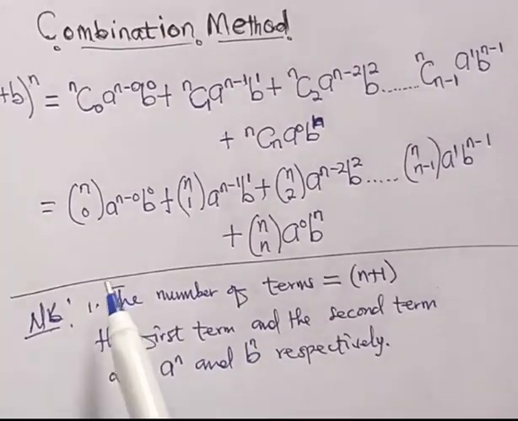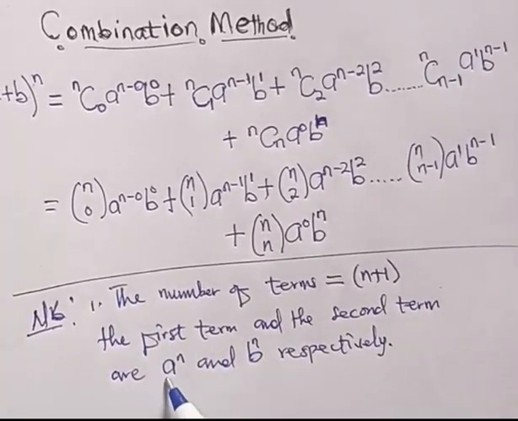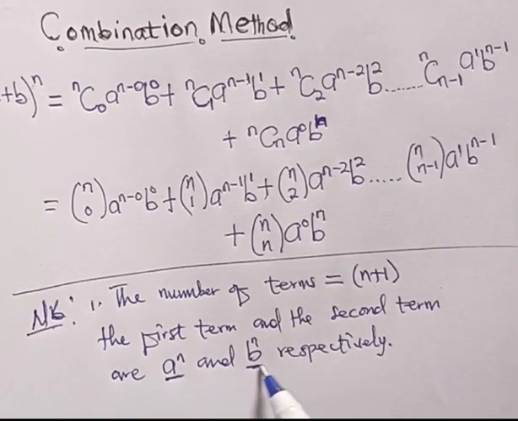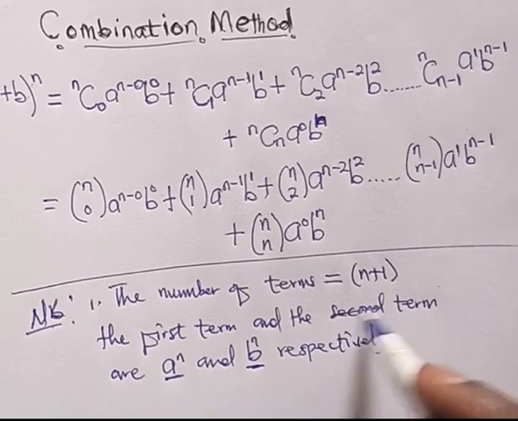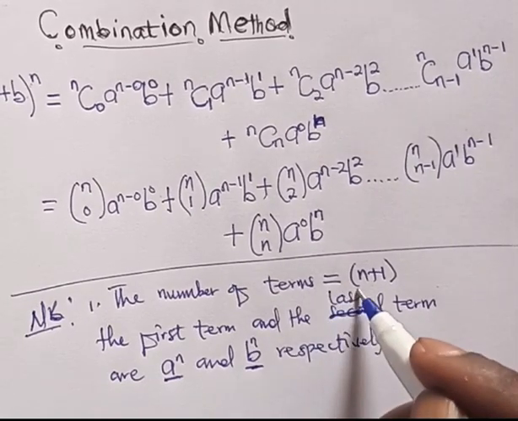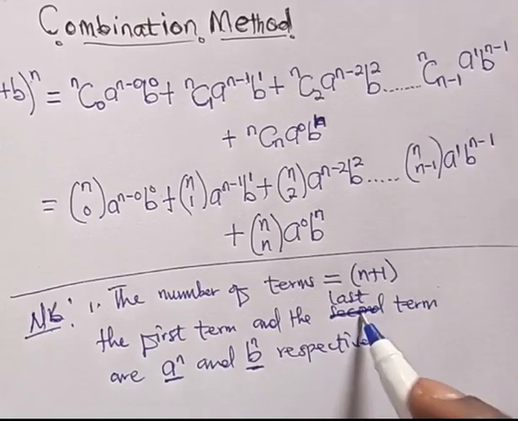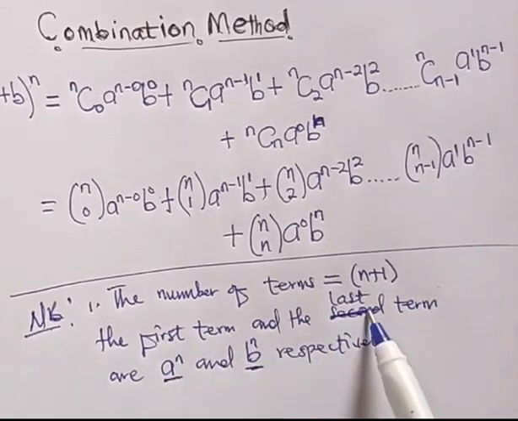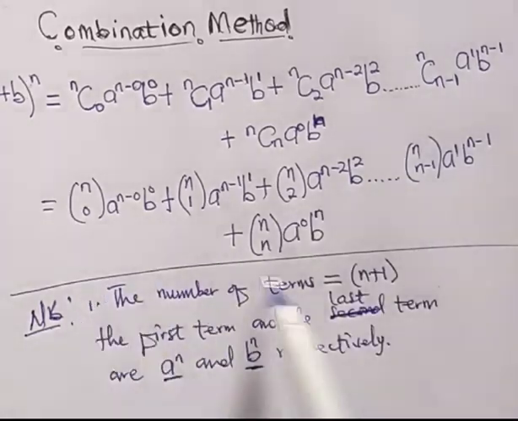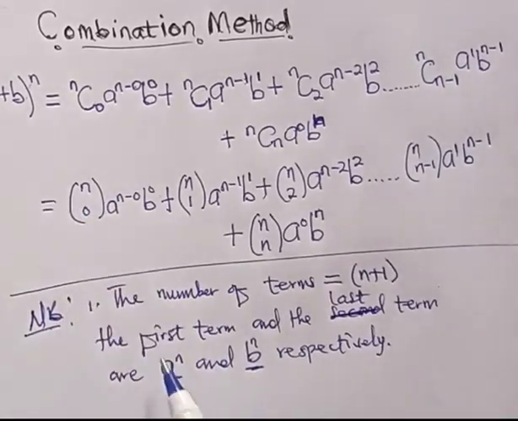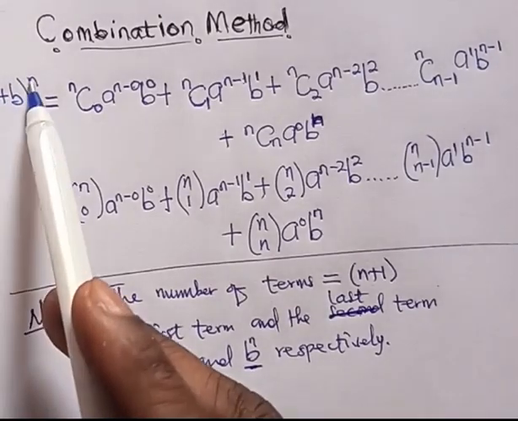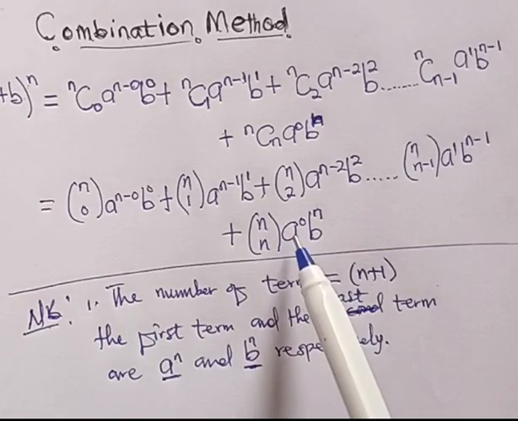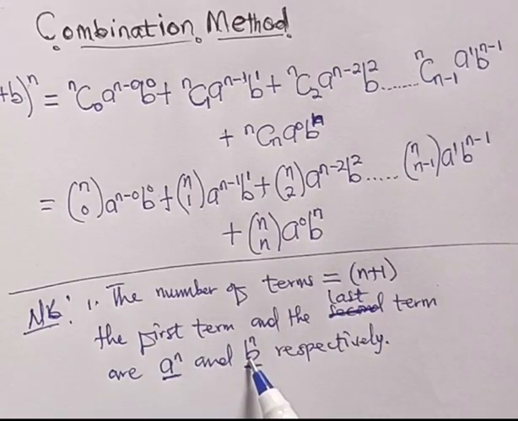Good. So note that always the first term and the last term, whenever you are doing the expansion, your first term is always in this form, because we have the first term here. Have you gotten this exponent? And the last term of your expansion will also be in this form.